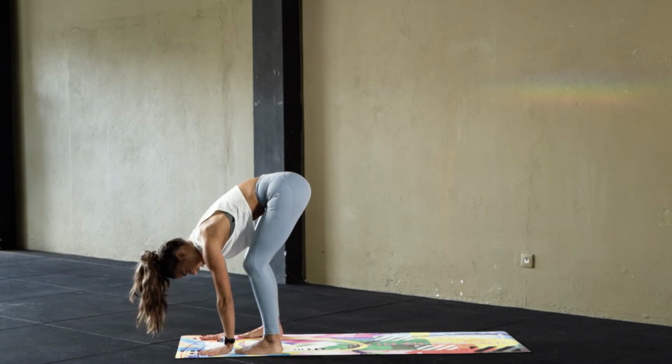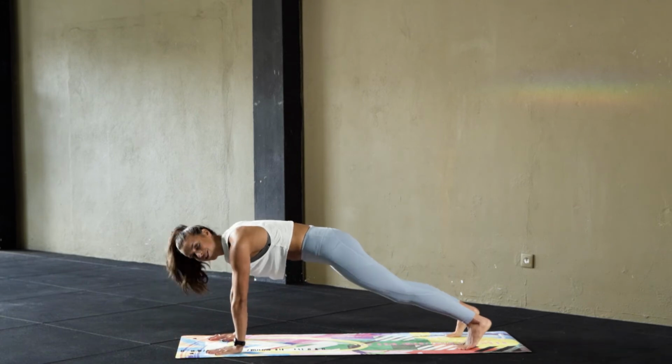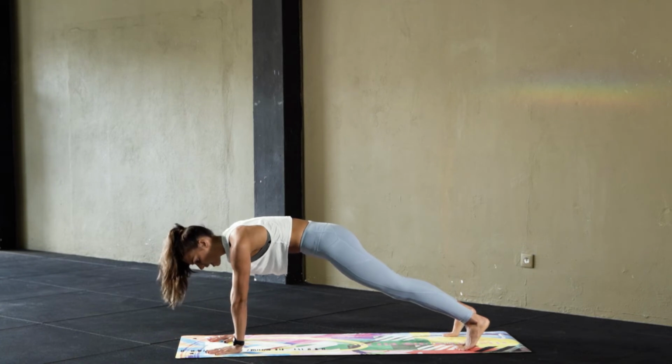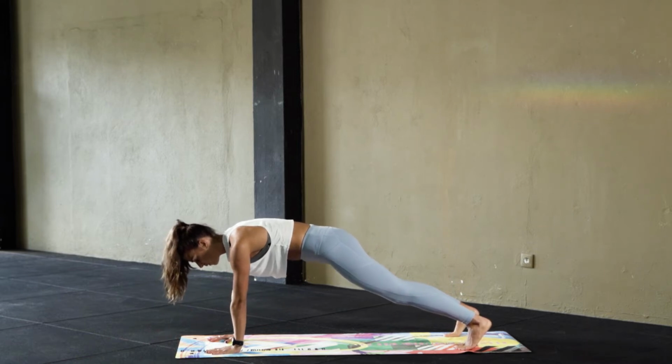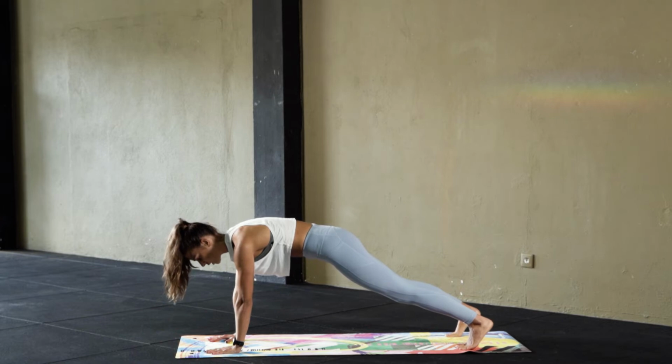Okay, from here, jump the feet back or step the feet back, and we're holding our final plank. Okay, this one is for 45 seconds, slightly longer than before. Let's see how we get on. This is our final movement of the sequence. You should be feeling a little bit looser. Definitely should be warmed up. 15 seconds down, 30 to go.